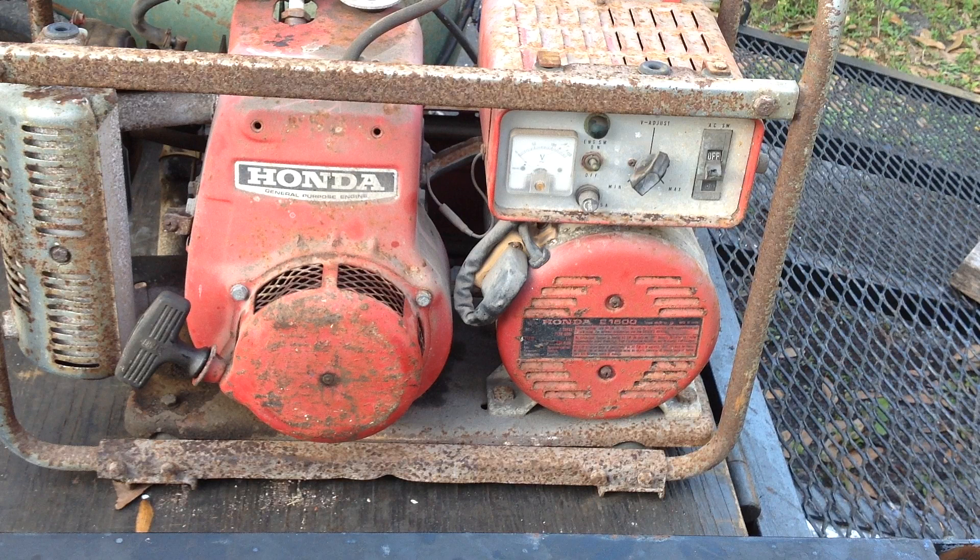I'm happy with that. My brother sent me a PDF file after he saw my initial video last night. The original owner's manual was printed in 1977, so this is a late 70s/early 80s model generator. It came with a tool kit initially, the dry weight is 105 pounds — it is a heavy booger. They recommend only a 30-minute run time at the maximum 1500 watts, then down to 1250 watts after that. That tank is a 2.4-gallon tank.